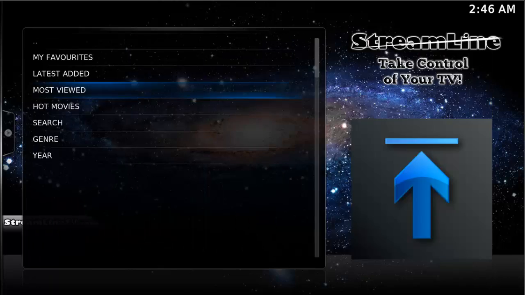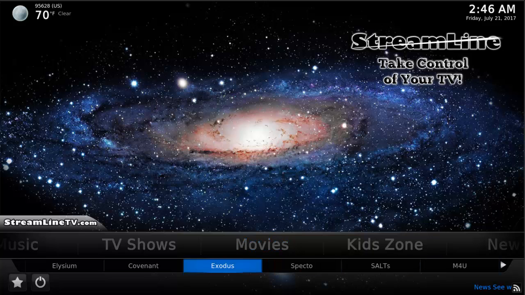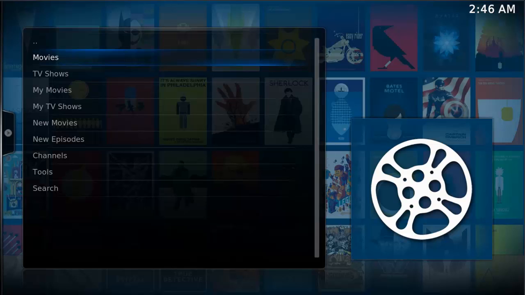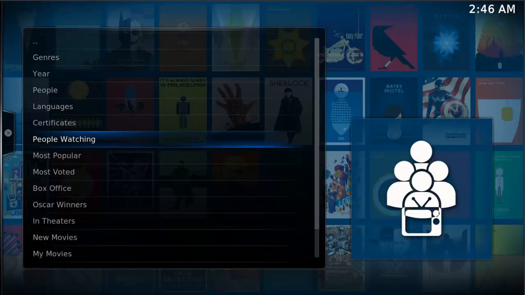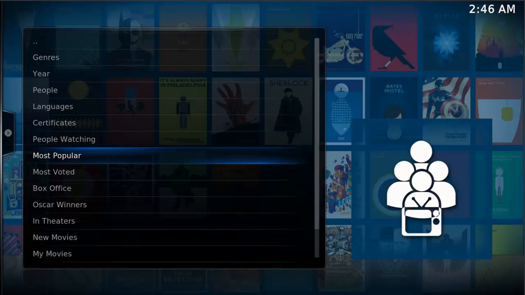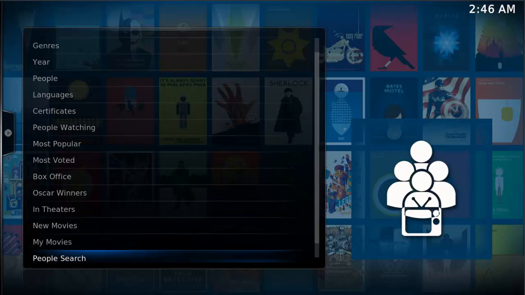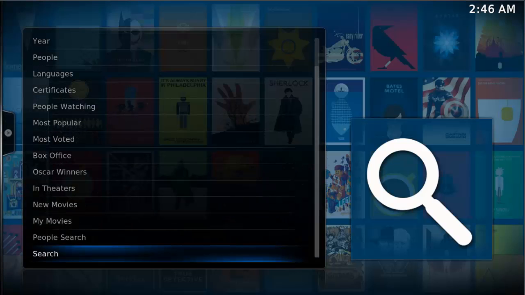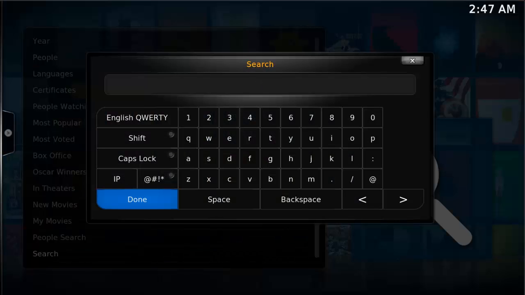So let's go ahead and go back and take one final look at something. So I'm going to go over to Covenant. You could easily go to any of the other ones, and I'm going to go to Movies, and instead of looking at what other people are watching or what's trending, I'm going to go all the way down to Search, and I will type in why not Independence Day.